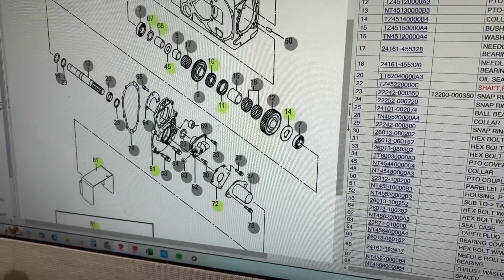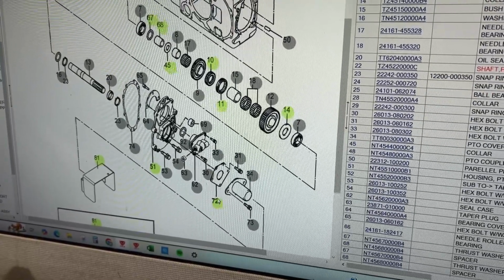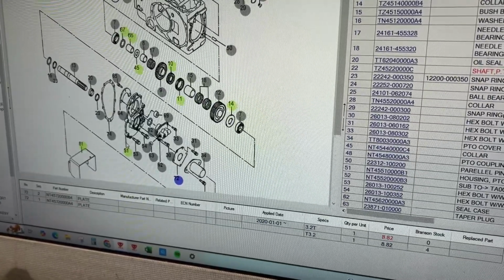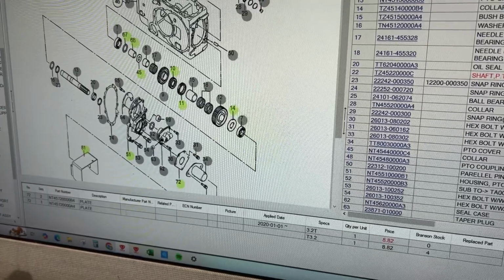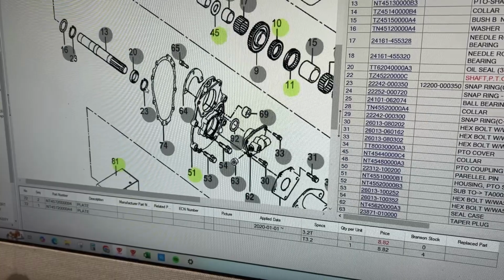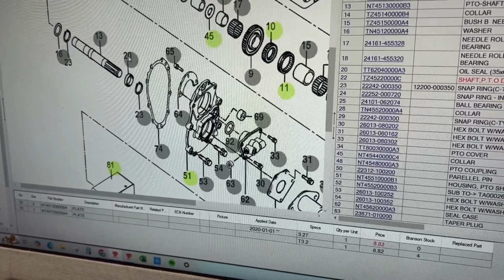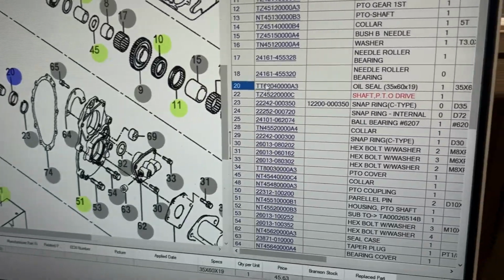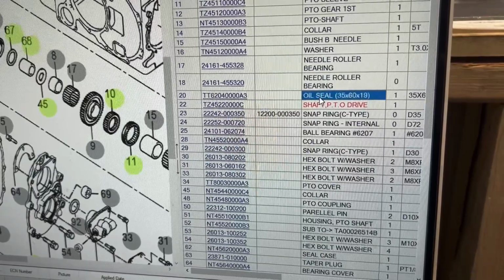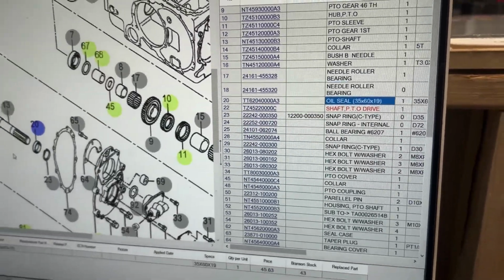One other thing I'd like to note before we get going is that this procedure is going to hold true for quite a few Branson models. So we're working on a 20 series today, but this is going to be good for 15 series, 20 series, 5835s, and a lot more models as well. At the end of this video, we'll actually show you a list of Branson models that this exact seal part number will fit, and the procedure will be the same except for the absence or presence of a seal cover.